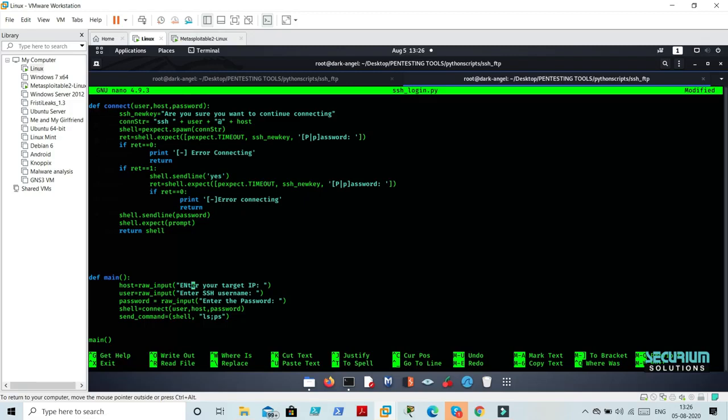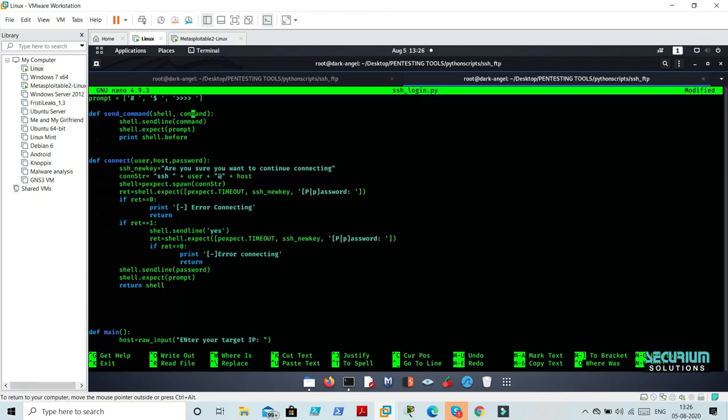So the connection function runs with the name connect, and it has user, host and password, three arguments. With those arguments, we need a variable with a string of are you sure you want to continue, and this is a connection string, the command that you need to connect with.